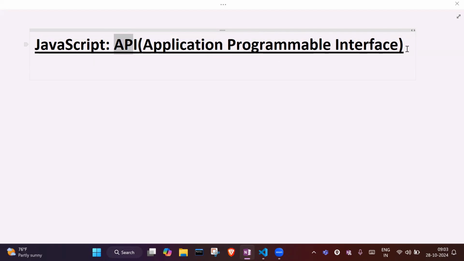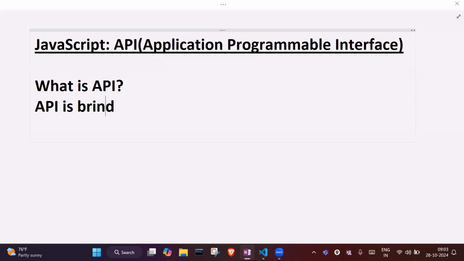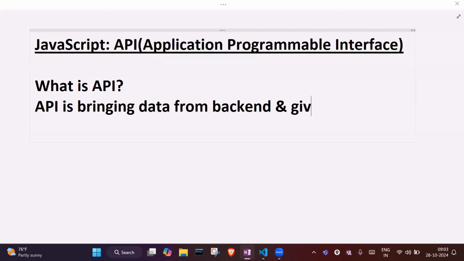So what's the meaning of API? API is bringing data from the backend and giving it to the front end, right?